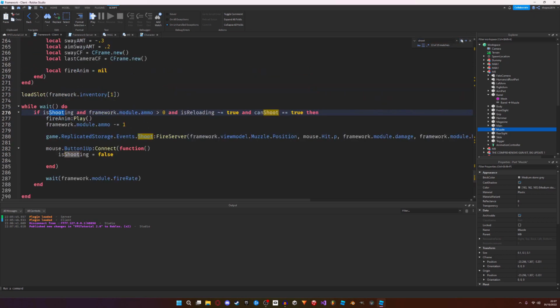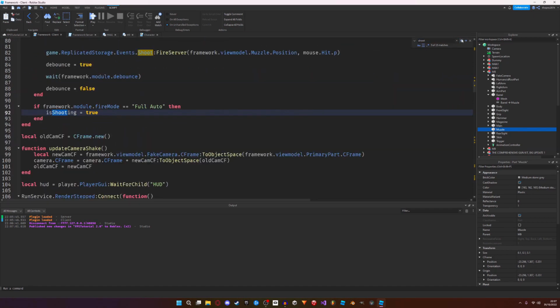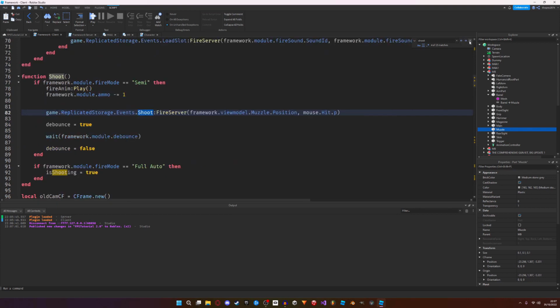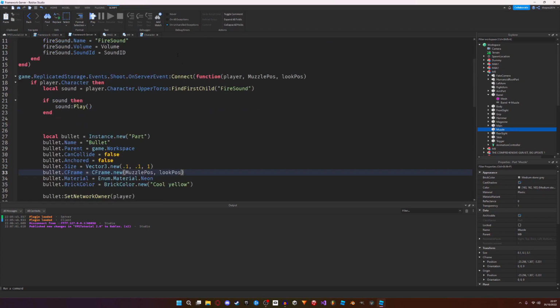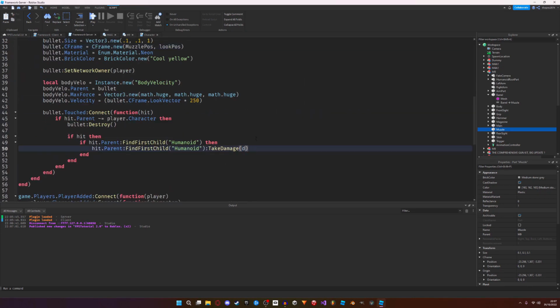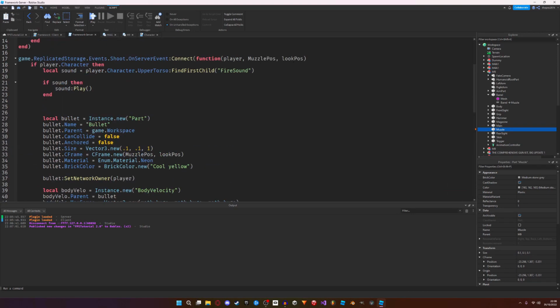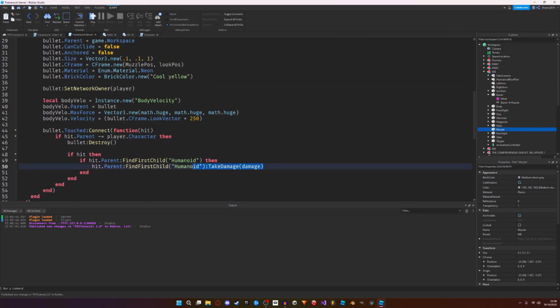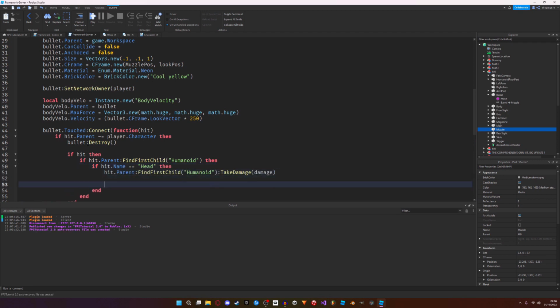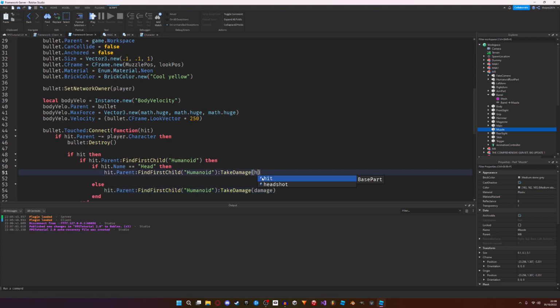Again, it's Control F for this menu. Right, it's there. Paste that in, and then when we touch it, we'll say damage. Then we'll say headshot. But we'll also say if hit.name equals head, and then we'll paste this, and then we'll say else, and then we'll paste this. But we'll set this one to headshot.